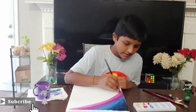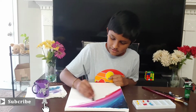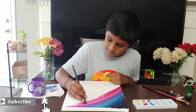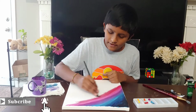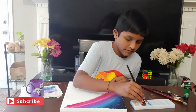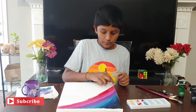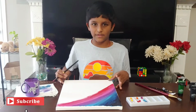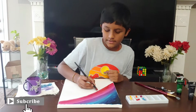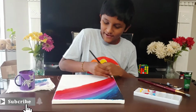And then after the pink, take the red. Now we're starting to get the opposite side of the circle. There should be a lot of red before you get to orange. And blend the pink and red together very nicely so you get a nice looking shade. Guys, don't worry about this part because we're gonna do something on top of it. Guys, look how bright the red is.